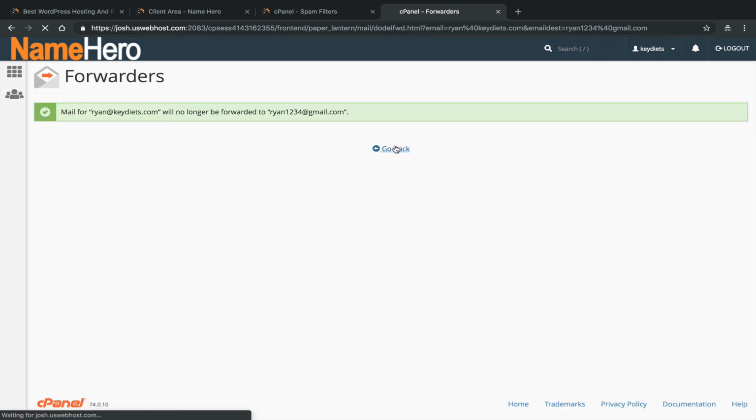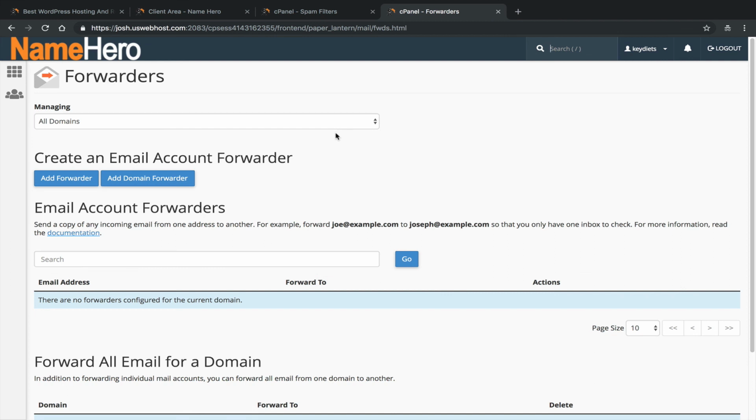If you're forwarding emails and you're not doing that, and you are getting a lot of spam, please check this tutorial out. In my other tutorial, I'm going to show you how to actually add, in my case, keydiets.com email to my Gmail. So I could still use the Gmail interface to receive the email, but it's actually not going to forward to Gmail. It's actually just going to pull it directly. And so again, that provides another option without having the risk of getting blacklisted.